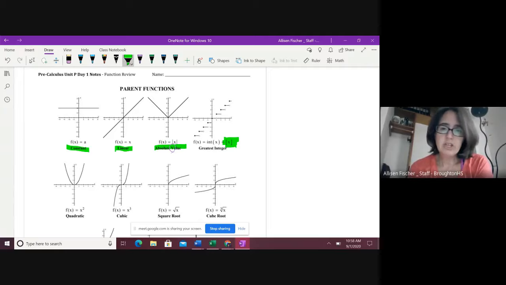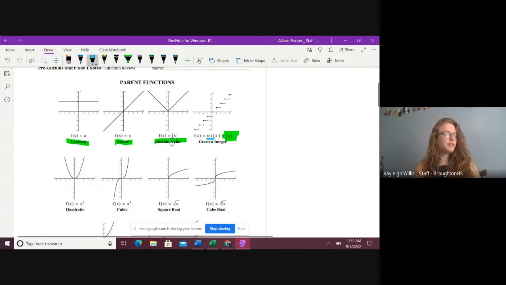The other notation that they've provided for you is this INT. That INT is calculator notation. So we don't write that on our papers, but that's what it's going to look like when you are typing it into a calculator. So of course, we will talk more about that as we learn about that function.